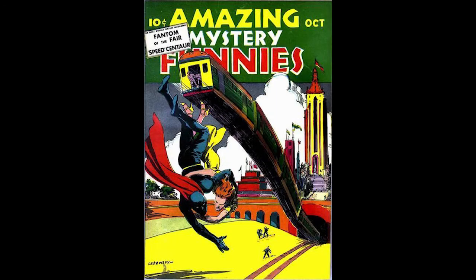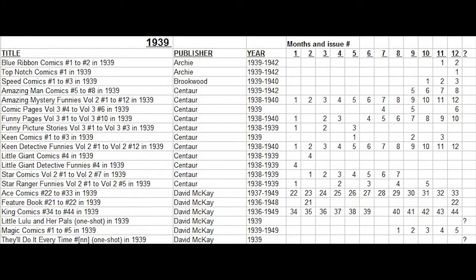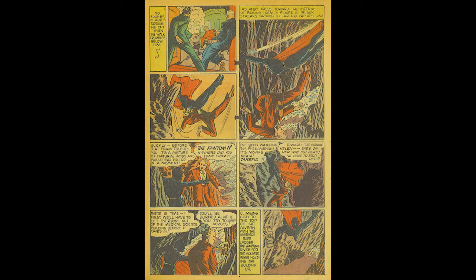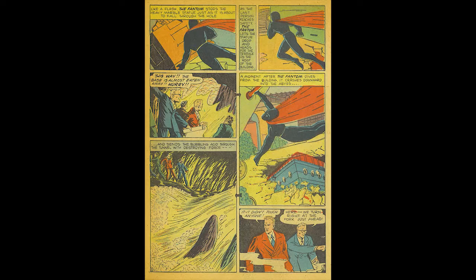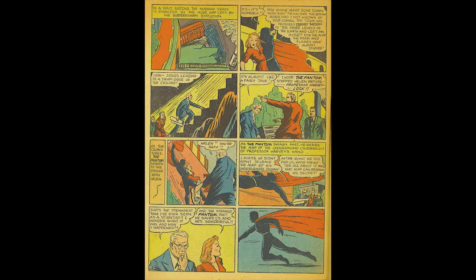Amazing Mystery Funnies, Volume 2, Number 10, October 1939, published by Centaur Publications. The cover by Leo Mori features the Phantom of the Fair. This issue went on sale September 6, 1939, and has a New York World's Fair tie-in. The comic was on the newsstands alongside Marvel Comics No. 1 and Superman No. 2. Speed Centaur appears in a nine-page superhero strip. Don Dixon appears in a six-page story reprinted from the Don Dixon and the Hidden Empire Sunday strip at Watkins Syndicate — one of the early science fiction comic stories. Mars is the focus of the Space Mysteries one-page story. The Earth is Torn Open is the title of the eight-page Phantom of the Fair strip written and drawn by Paul Gustafson, featuring Phantom of the Fair, Professor Harvey, and Dean Andrews. The story would be reprinted in Phantom Man No. 2 in 1940.